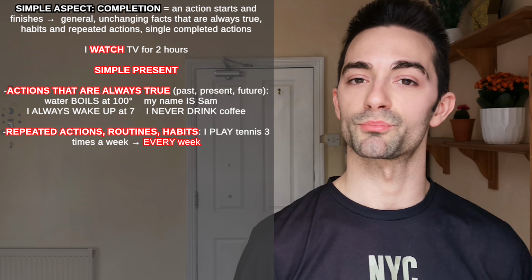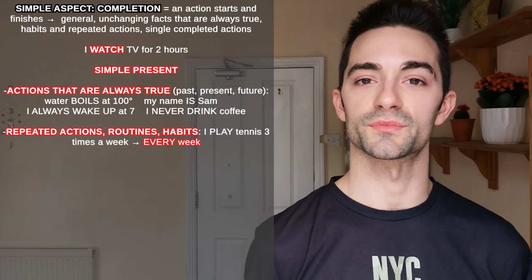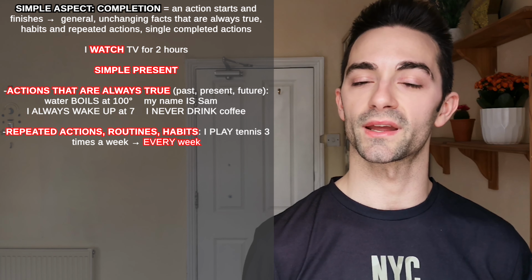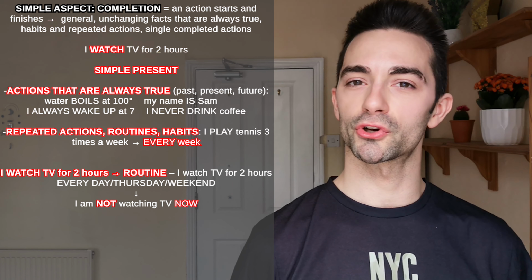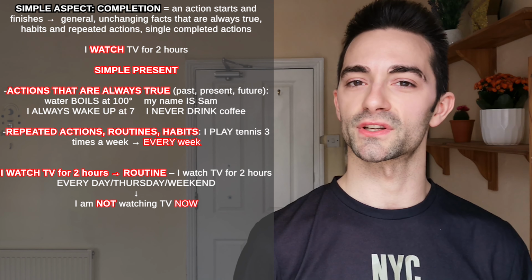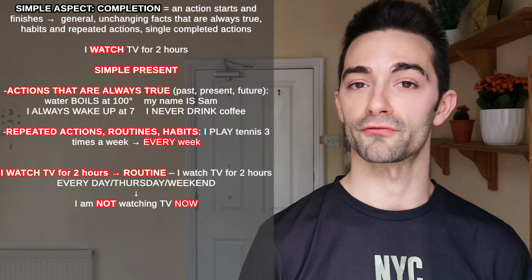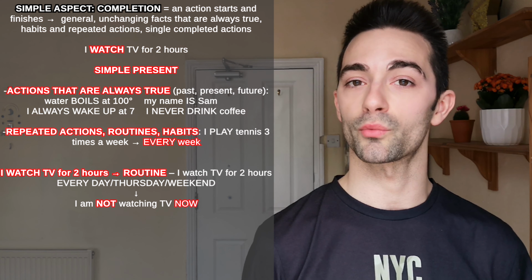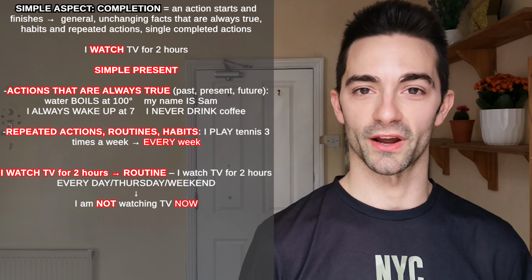We also use the simple present for repeated actions, routines, and habits. I play tennis 3 times a week means that every week I have the habit of playing tennis 3 times. We can therefore conclude that I watch TV for 2 hours refers to a routine, something that I do regularly, every day, every Thursday, every weekend, which means that I am not watching TV right now.